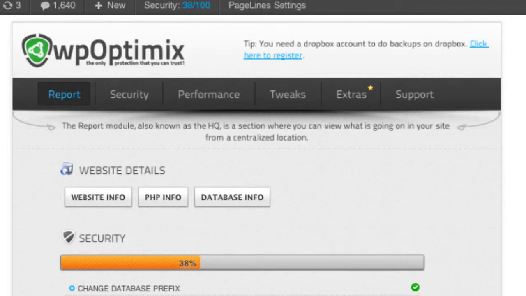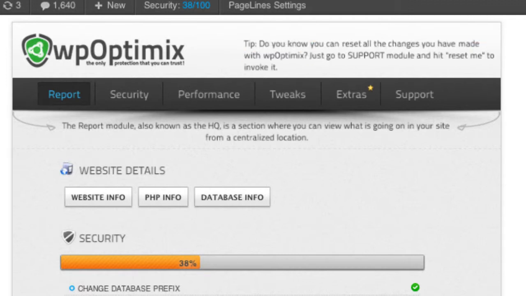What's going on, guys? Today I'm going to be talking about an incredible plugin for your WordPress site. It's called WP Optimix and it covers everything you'll ever need for your website. The fundamentals of creating a good website have to be handling security and handling performance. Also, your design has a big factor in how successful your website is, but you don't want your website to be slow, or you don't want hackers to be able to get in there and change your cat pictures around or something.